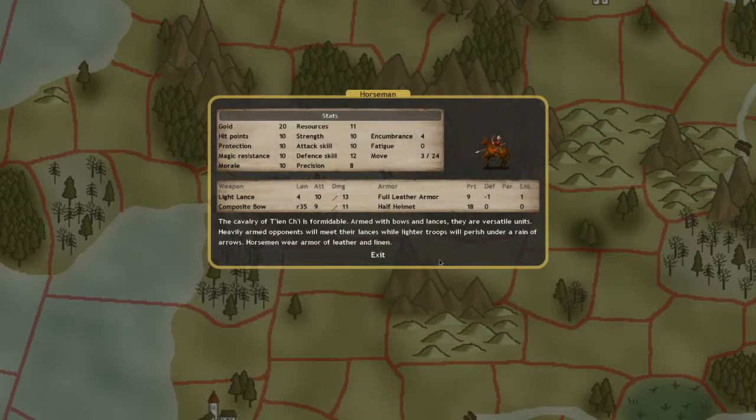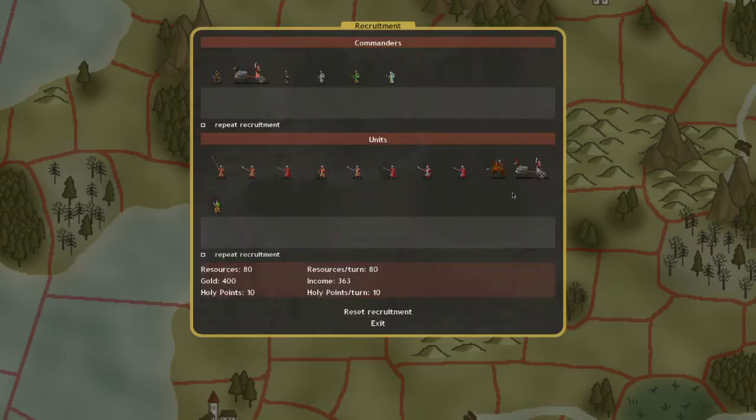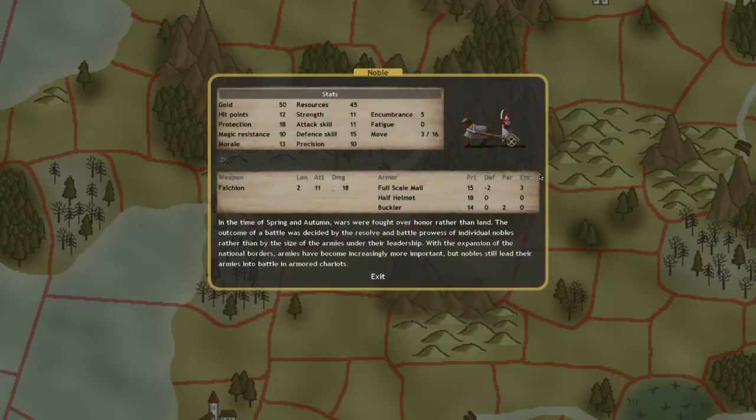We have horsemen, who are the, well, pretty well traditional bow cavalry that you see all throughout the vanilla game as garrison defenses or province defenses. We get those as a regular troop. And we get the nobles on chariots. They're pretty decent. Kind of low on the hit points, to be honest.